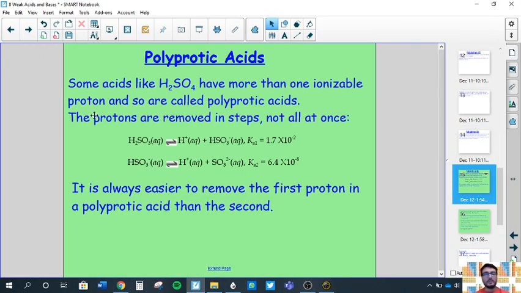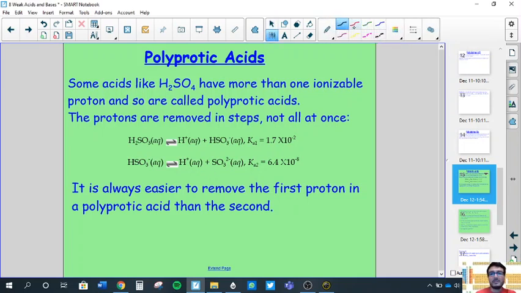Okay, switching gears a bit. Polyprotic acids. We've looked at monoprotic acids, and we're going to continue focusing especially on acetic acid, but polyprotic acids we know are acids with more than one proton, and they dissociate one proton at a time. Each of those ionizations happens with its own different Ka value. The largest Ka value, even for a weak acid, is going to be the first Ka. Compare 1.7 times 10 to the negative 2 to the Ka of the second ionization, and you can see it's 6 orders of magnitude different. So it's always easier to remove the first proton in a polyprotic acid than the second one.